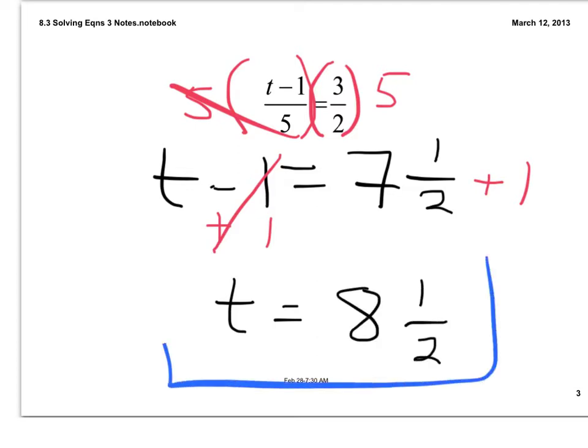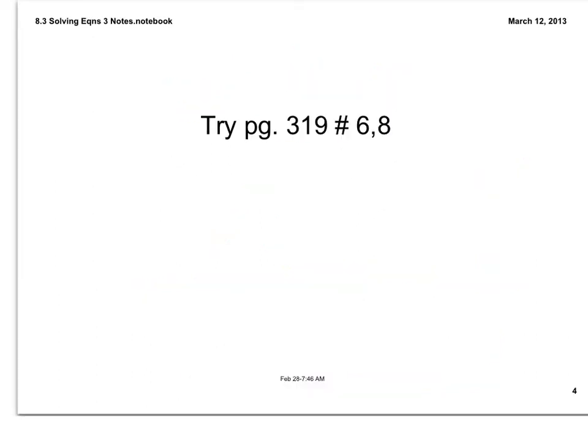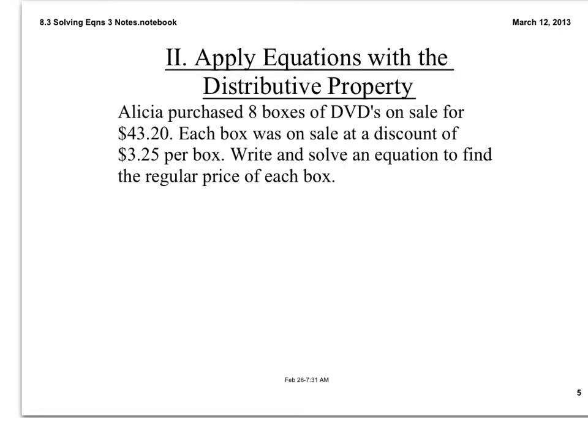Again, remember, keep it in fraction form if it starts out like that, because your options on the PAT will also remain in fraction form. So for now you can stop and work on number 6 and number 8 on page 319. Make sure again you're checking your answers and referring back to the 2 examples we just did in case you're stuck at any point. Alright, next will be problem solving, as always.